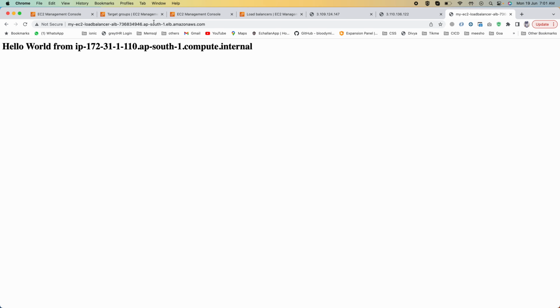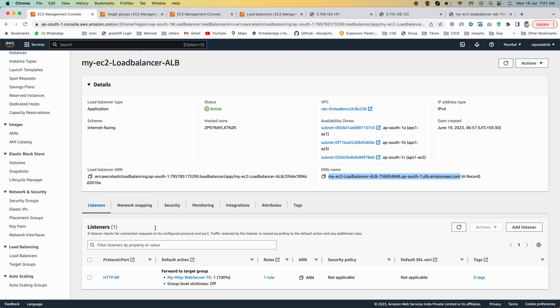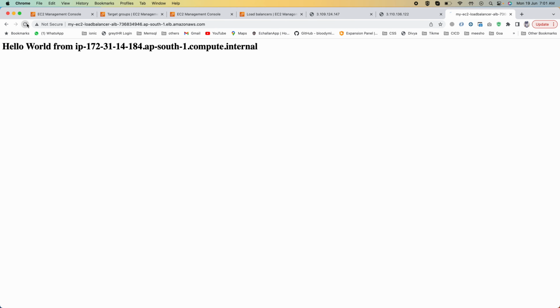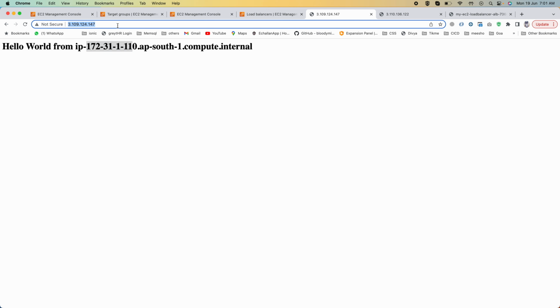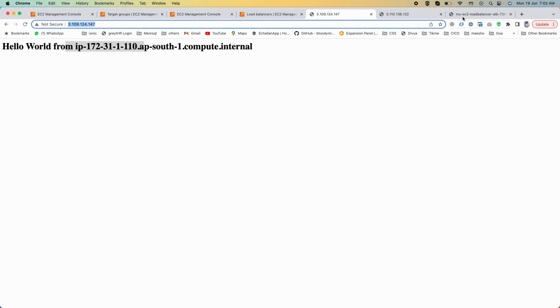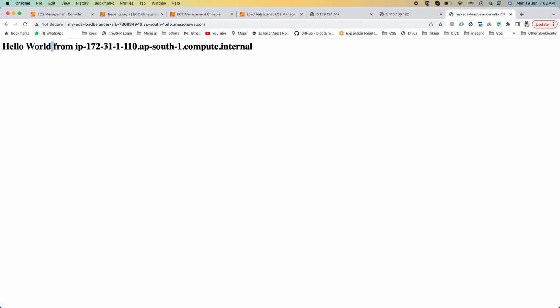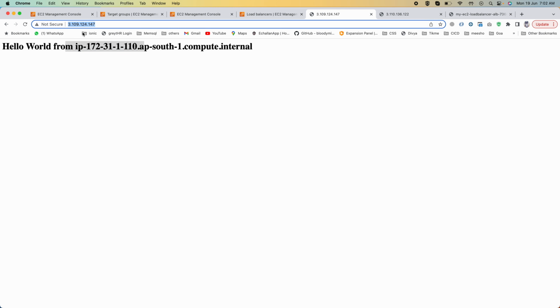Anyway, we have created it, and we'll see a few other things in this load balancer. Here we have a load balancer URL, and when you run it, you are able to get the response. And if you go to your individual public IP addresses, they are also still serving the requests. What I want to do is not allow traffic directly to my EC2 instances through the public IP. I only want to allow traffic to my EC2 instances through the load balancer, and I don't want them to run independently.